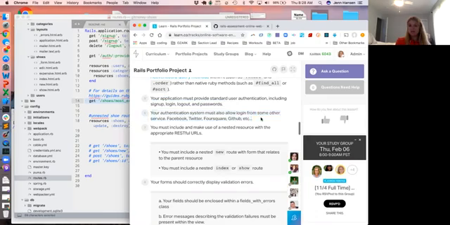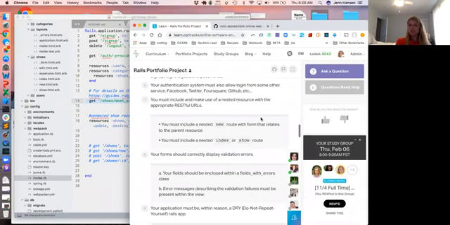The next piece is we need some third-party authentication. This is the OAuth that we did yesterday. And so we did Google. You can use any of those things that they list there, GitHub or Facebook. I think you have a lab that does GitHub if you want to use that as an example. You only need one. You just need that ability to log in.